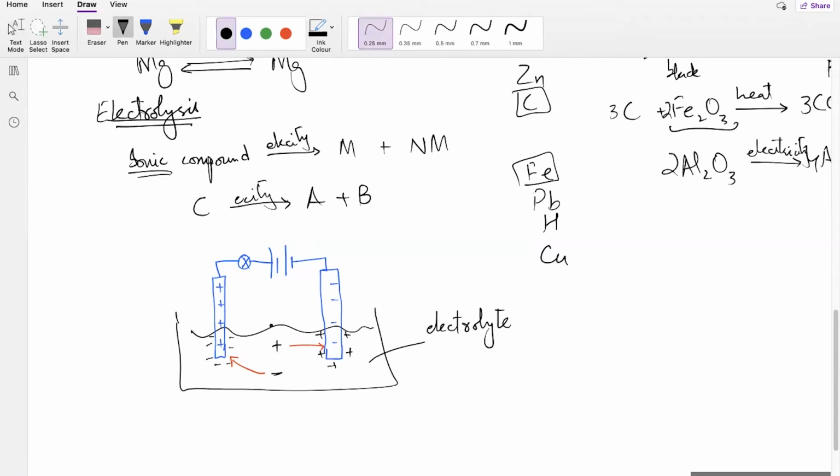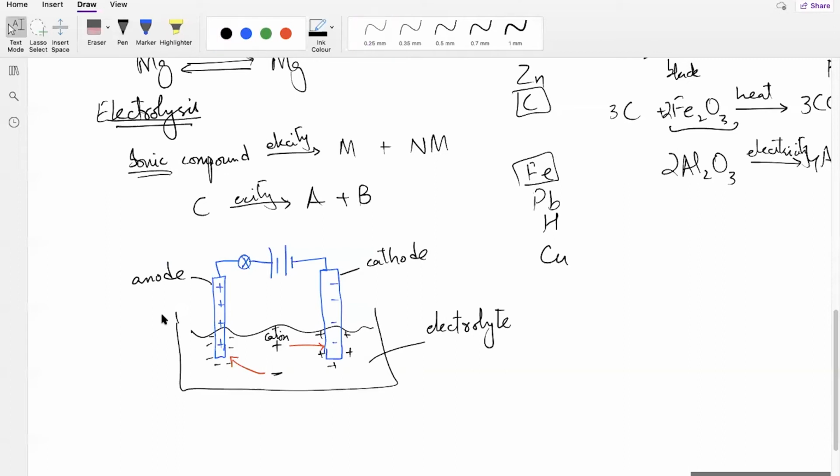Now, the positive ion is the cation. So that cation comes here. I could call this the cation's electric rod. That's quite a mouthful, so I don't like that term. Instead of calling it the cation's electric rod, I will call it the cathode. That is where the cation will come. Similarly, this one is the anion's electric rod, but again, that's too long, so I'll call it the anode. This is where the negative thing will come.